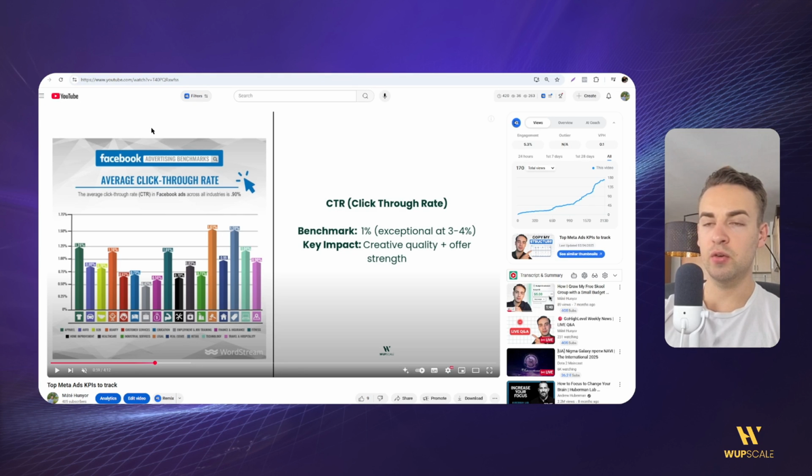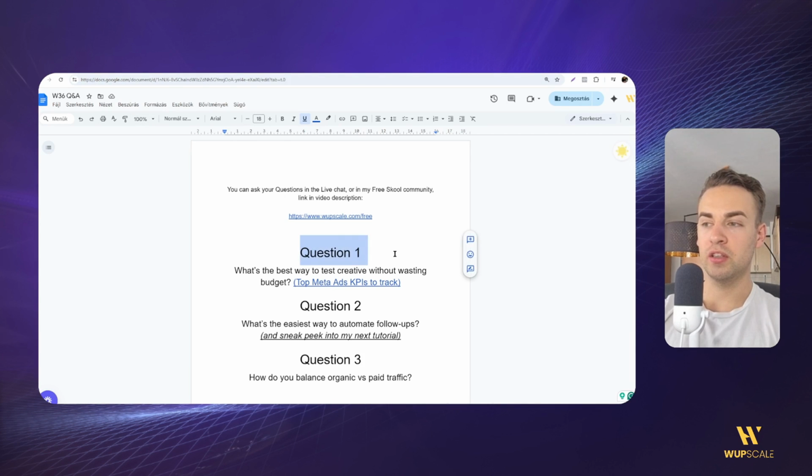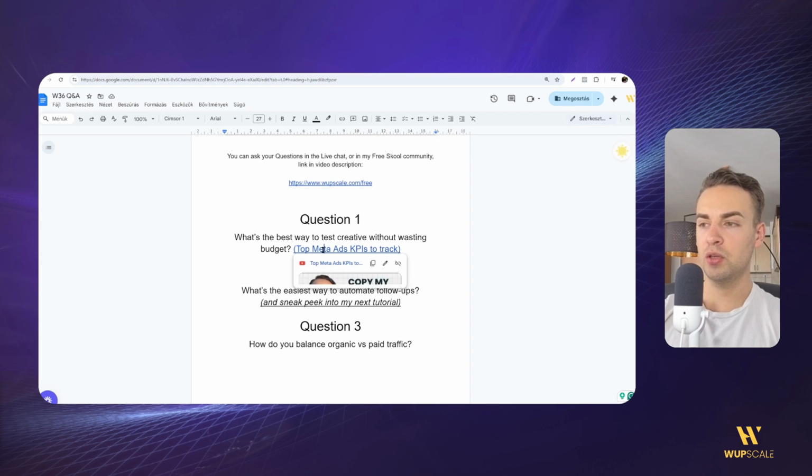And then let's say your ads are starting out with a 0.3% CTR, then you already know it's not going to perform. And then you can just cut those because the CTR is too low. And if you just spend more money, usually it doesn't get any better. So I recommend you watch the KPI video, but you should really just look for the benchmarks. And if your ads are under the benchmark, usually there's no point in running them because they are not going to turn out to be crazy performers or amazing winners.